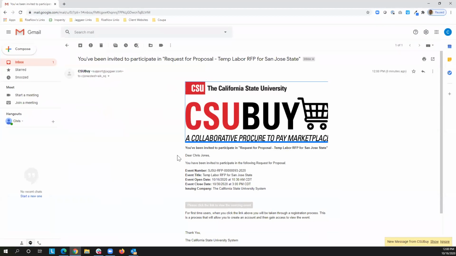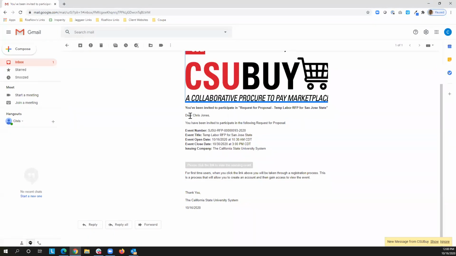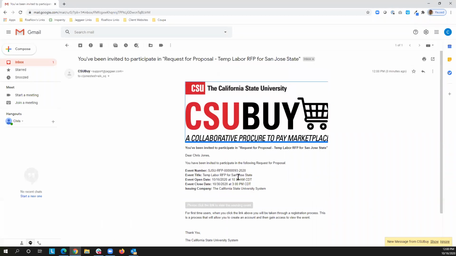So here's the email notification that your suppliers will receive. As you can see, it says dear and then their name. You've been invited to participate in this request for proposal. It gives them some useful information about the sourcing event, and then they'll be able to click on the link to view the sourcing event.